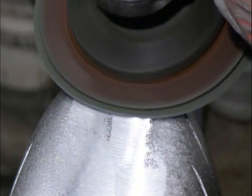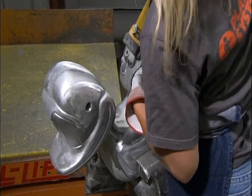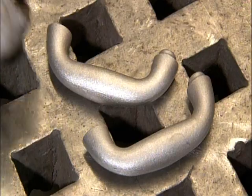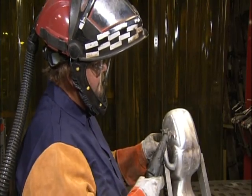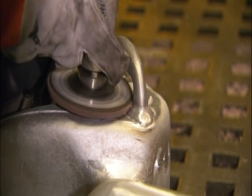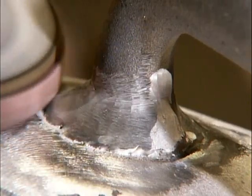After cutting off excess aluminum that hardened in the runners, they grind down the seam which formed between the two halves of the mold. Next, they weld on aluminum handles for the child to grip when riding — these handles are cast in sand molds, just like the duck. Workers grind down the weld and any sharp edges, making the entire surface nice and smooth.